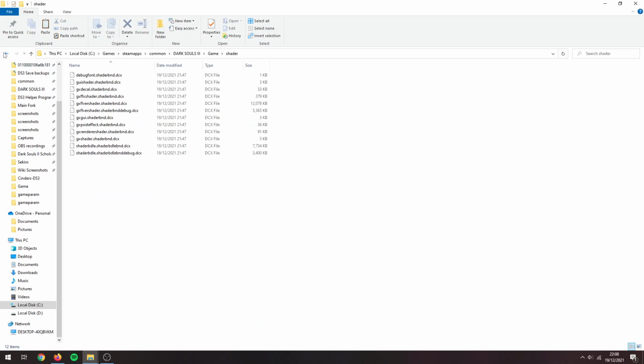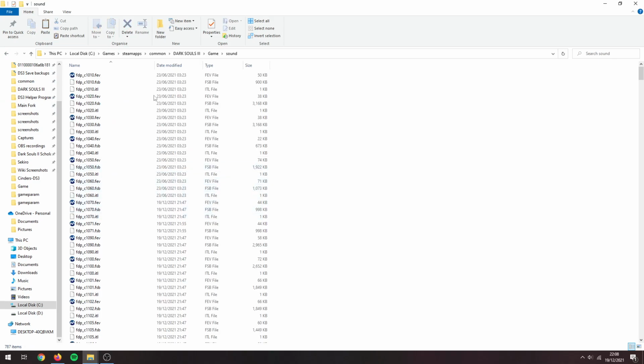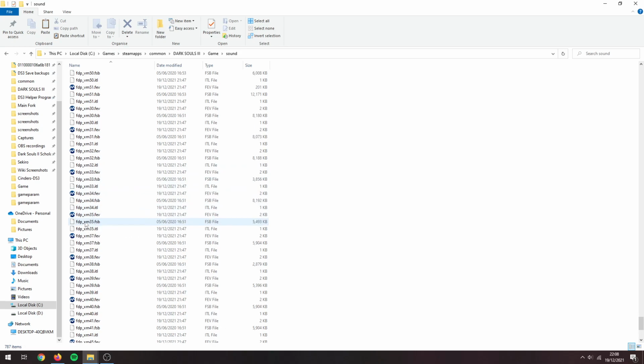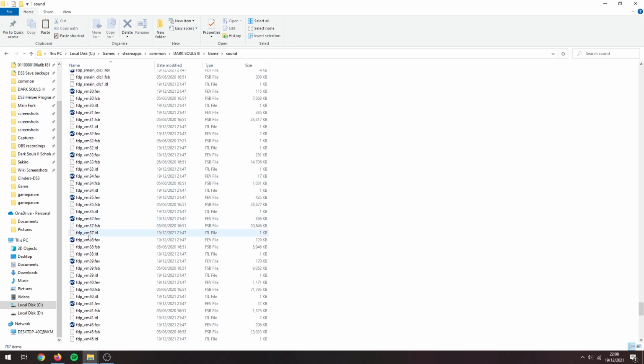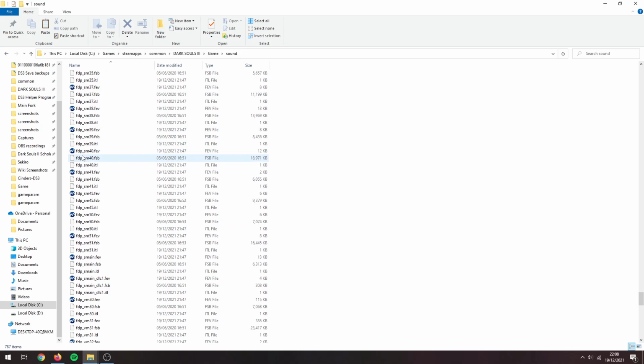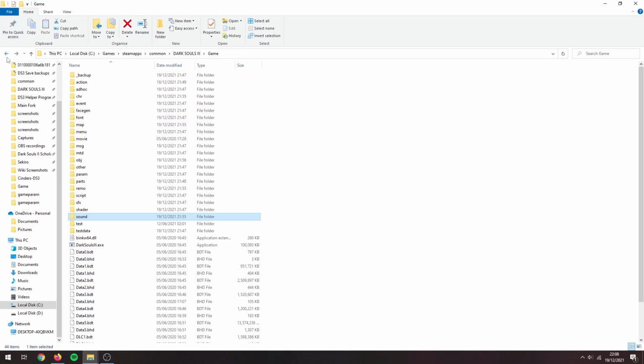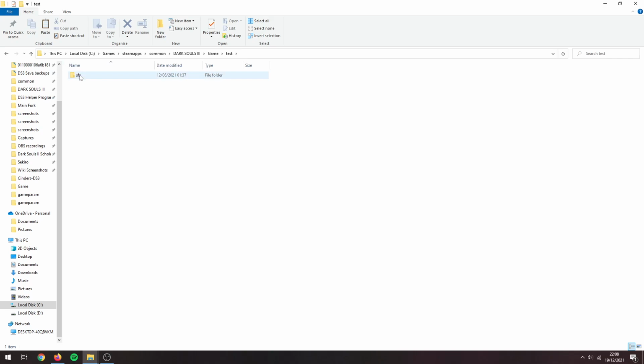Shading. I don't know if we can mess with them yet. I've never seen anyone mention them, so I don't know. Sound is sound. It's fairly straightforward. I have a program installed so I can listen to any of these I want to at the moment, but there's a lot in here. There's an absolute lot. I'm not sure what XM is. I think VM is voices, SM is music. I think RM, I can't remember. These ones here are all map specific. These ones for the C's are character specific. So a lot of music in here. A lot of sounds.